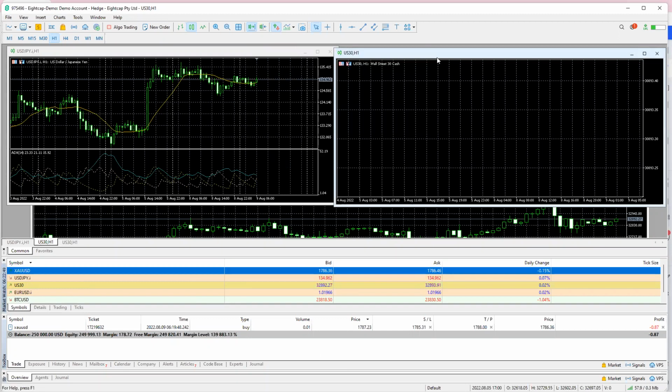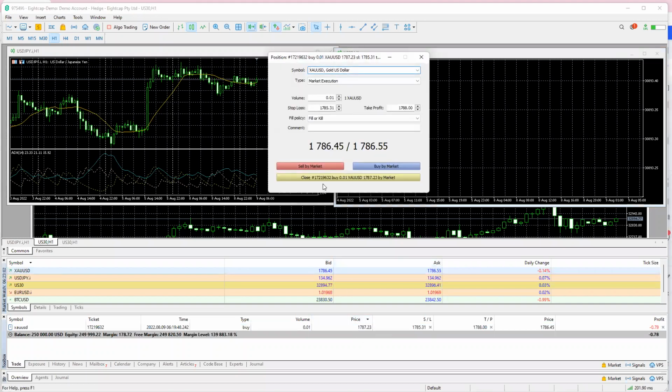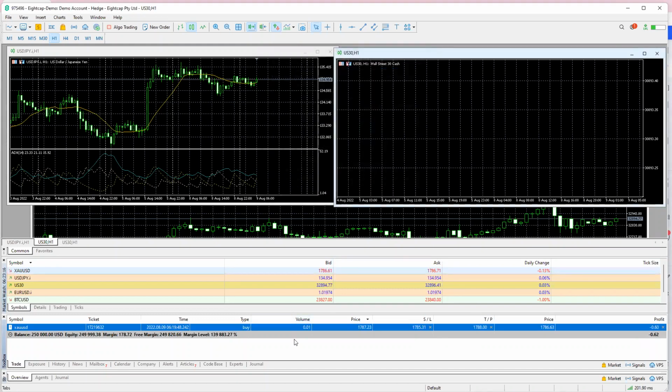Now, that is the basics of taking a trade. And now let's see how to close out a trade. All you do to close out a trade is you see where it says price right here. You're going to click on the numbers, and then all you have to do is hit close. That will close out the trade. And, since it's at negative 64 cents right now, if I close out the trade, I lost 64 cents. Okay. And that's how you close out a trade. And that's the end of a trade.